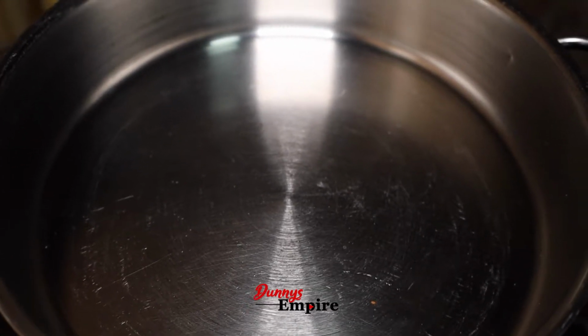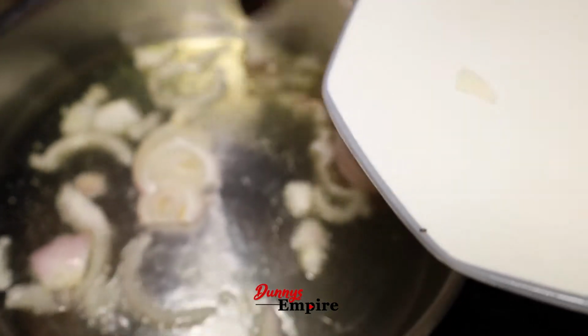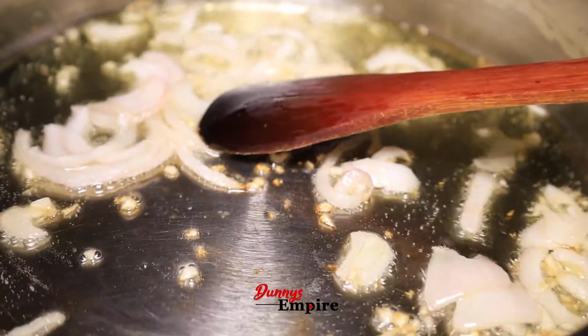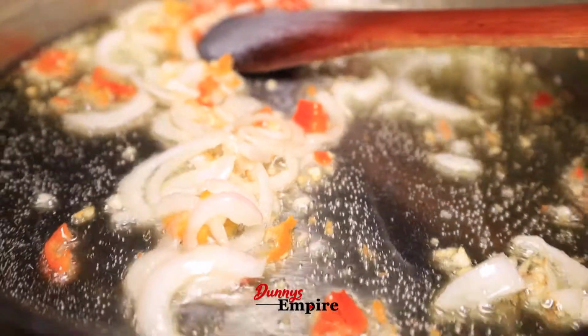So I'm going to start by heating up my pan and pouring some vegetable oil. That should be enough. So we allow it to heat a little bit. So I'm going to be adding my onions, followed by my diced garlic. If you don't like garlic, this is totally optional. You can skip it. But hey, I don't have to remind you of all the health benefits. So I'm going to be adding my scotch bonnet now, followed by my seasoning cubes.